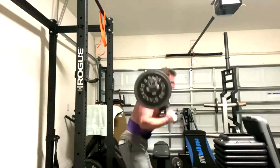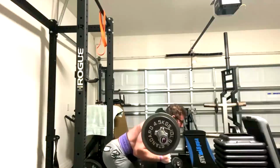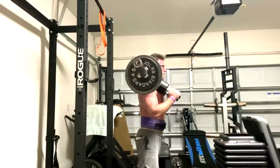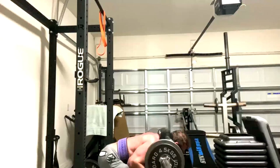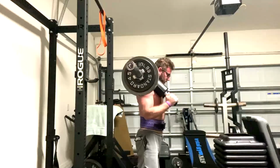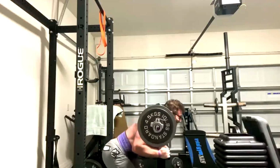Here we are doing safety bar good mornings. I'm really wanting to double down on his hamstring work right now. He needs hamstrings. He needs posterior chain. Fortunately, we've got the safety bar to do good mornings. He has the reverse hyper. That helps. I have him do a lot of band work, which you guys will see coming up.